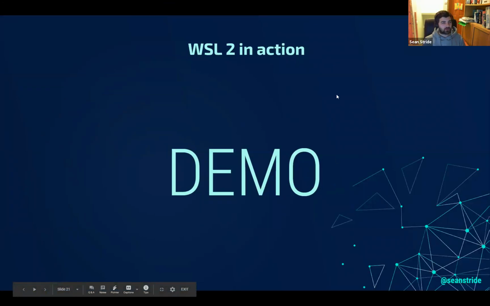Right, so now into the slightly more interesting bit, to see what WSL2 can actually do in development environments. I don't know what environment everyone here is using, but this is possible from Visual Studio Code and Visual Studio 2019.